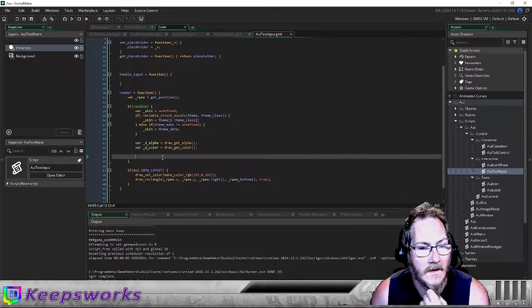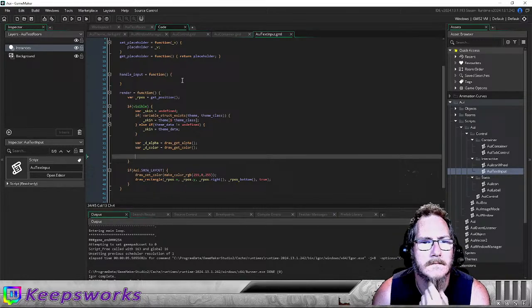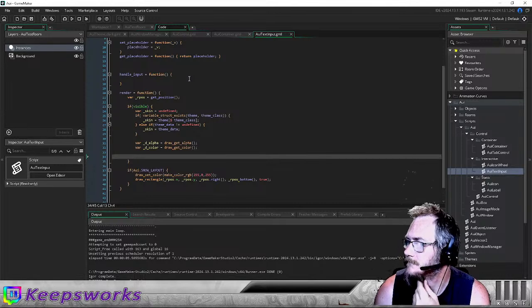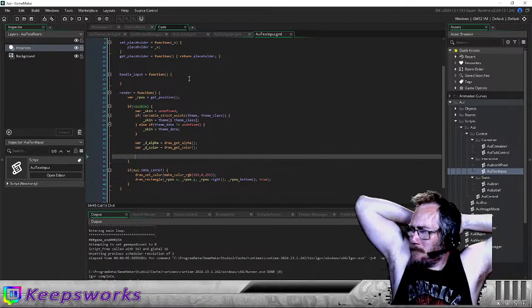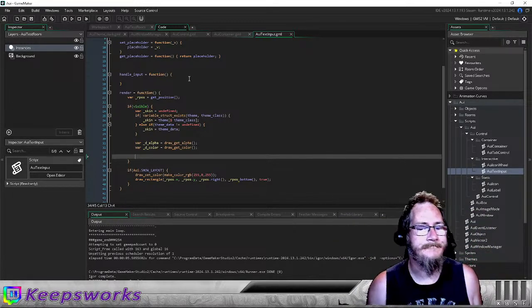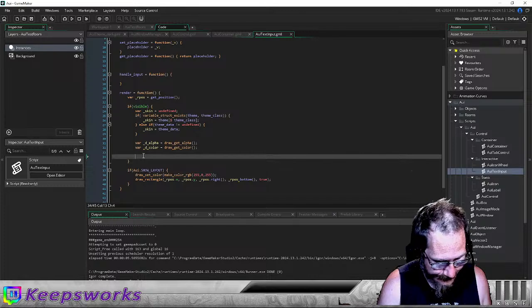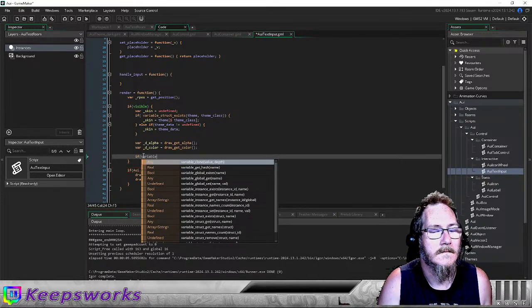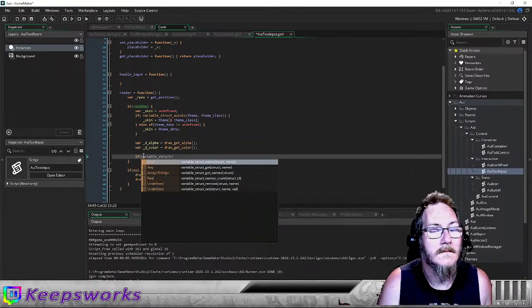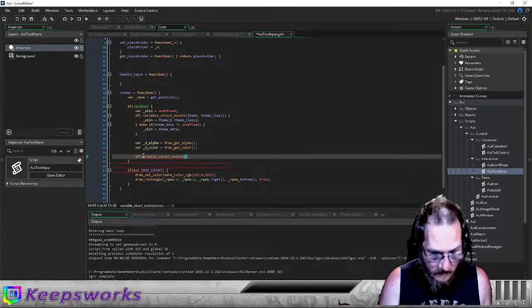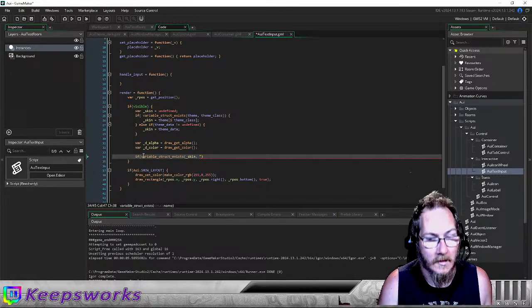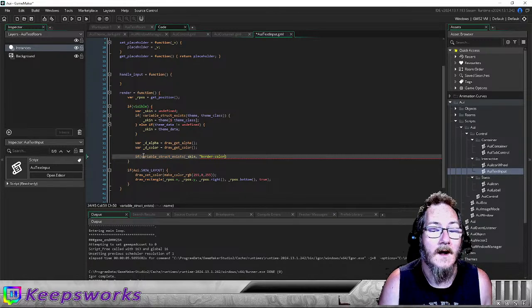All right, so let's do this skin, and then we're going to look for border color. Not with a dash. It's not real CSS.